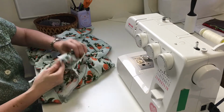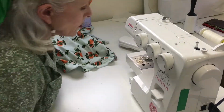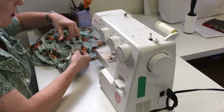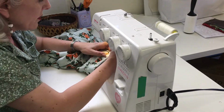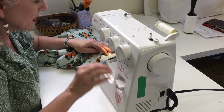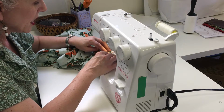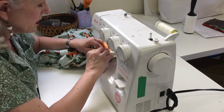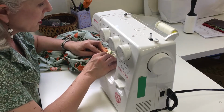Okay, I have my facing pinned, and I'm going to now stitch it down. I'm making sure to keep the rest of the garment out of the way, because I really just want to stitch the facing and the seam allowance. So I take that first pin out, and I keep my eyeballs focused on the needle and how far away it is from this seam. So I'm keeping it 1/8 of an inch away from that seam as evenly as I can, as I feed it through the machine.